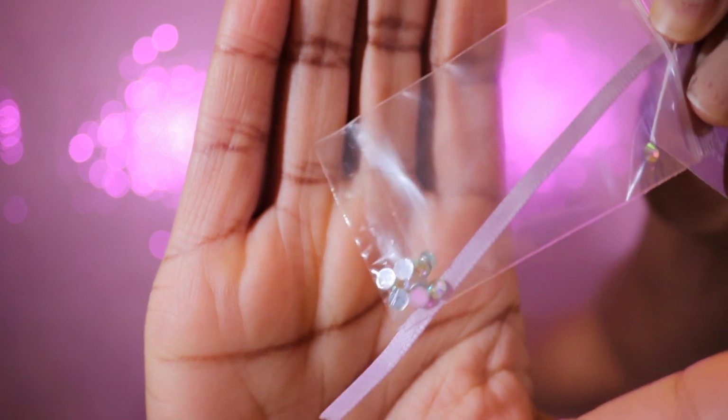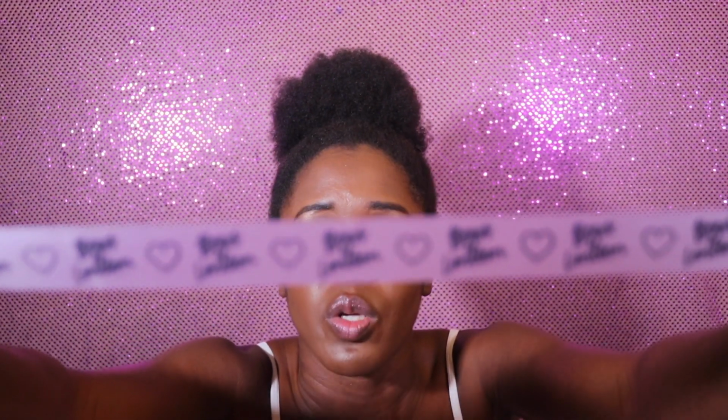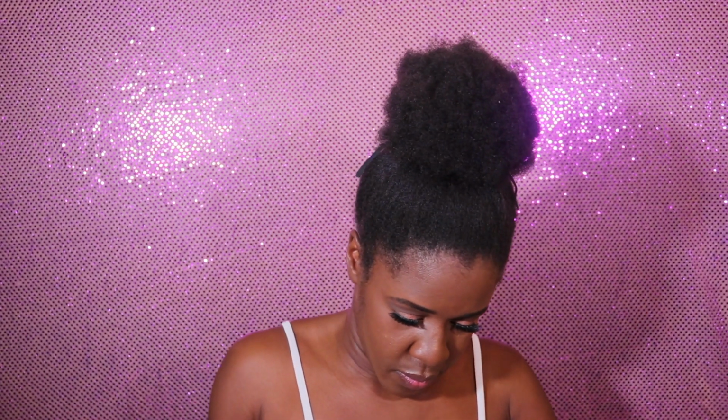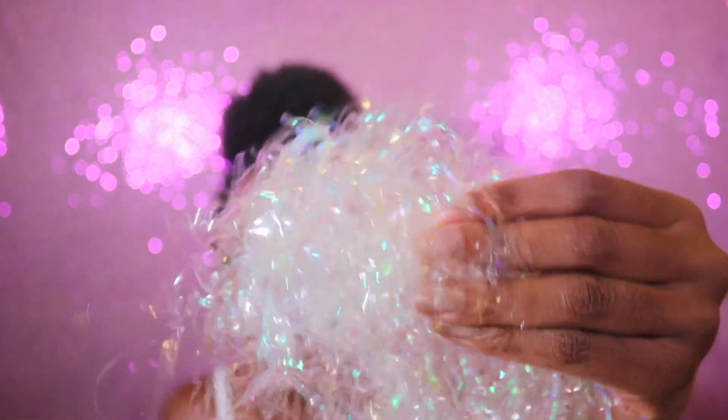Yeah, they send me these little rhinestones just in case. So yeah, it comes wrapped in this lovely ribbon. Obviously I had to open it, but it's just the little touches which I really like about this brand. Like, you know, they have their own ribbon. The box comes wrapped in purple paper. And then inside it came with this little, I don't know what this stuff is called, but it's so pretty. They really make an effort with their packaging and the way they want their brand to be represented, you know. So I'll just quickly show how it came.